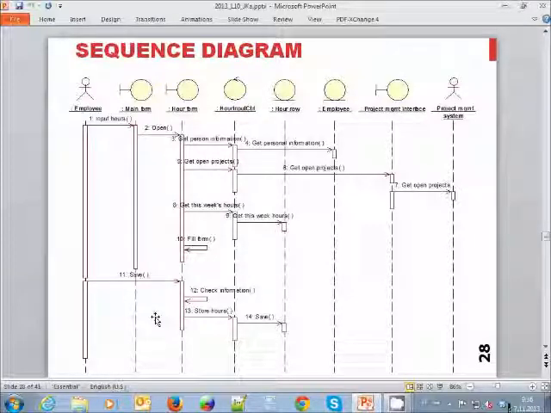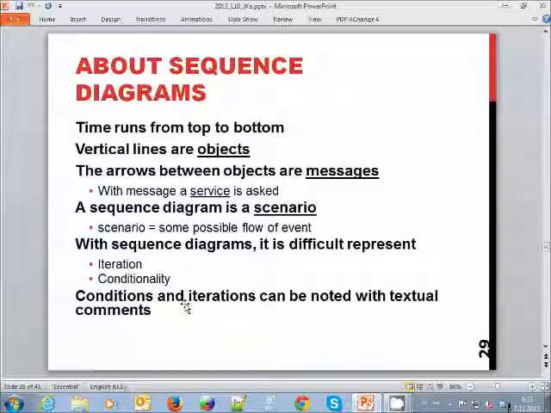For example, here the employee opens from the main form the hour form, and then later actually just saves the information of the hour form. But the sequence diagram shows in which order the things happen. It also allows us to have self-checks like here, some iteration or calling itself, these sort of things.